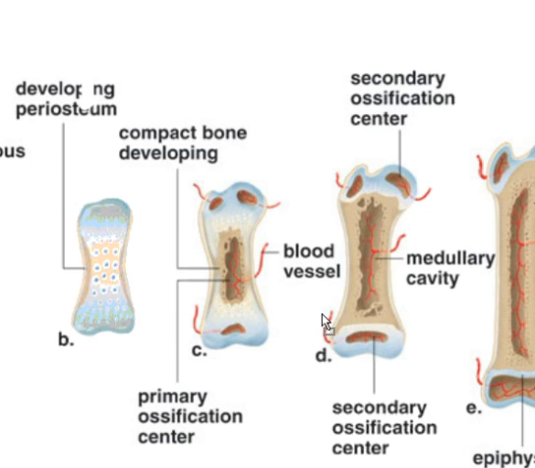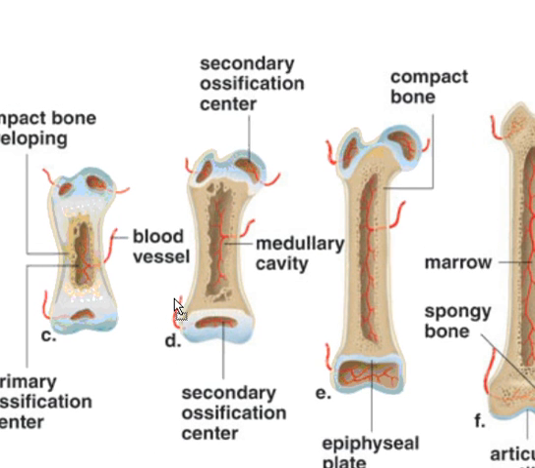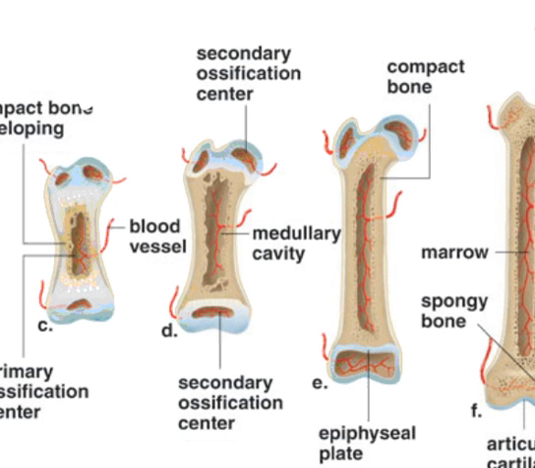Now, after birth, in secondary ossification, we have a continuation of that. The epiphysis and the long bone of the diaphysis continue to grow, and spongy bone forms up in the epiphysis, but it doesn't break down. So in secondary ossification, you will have spongy bone being formed in the epiphysis, but it is not broken down again.